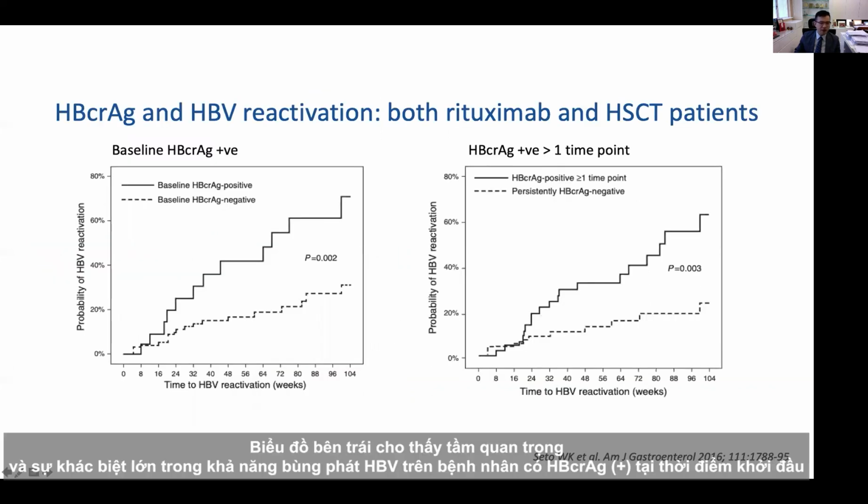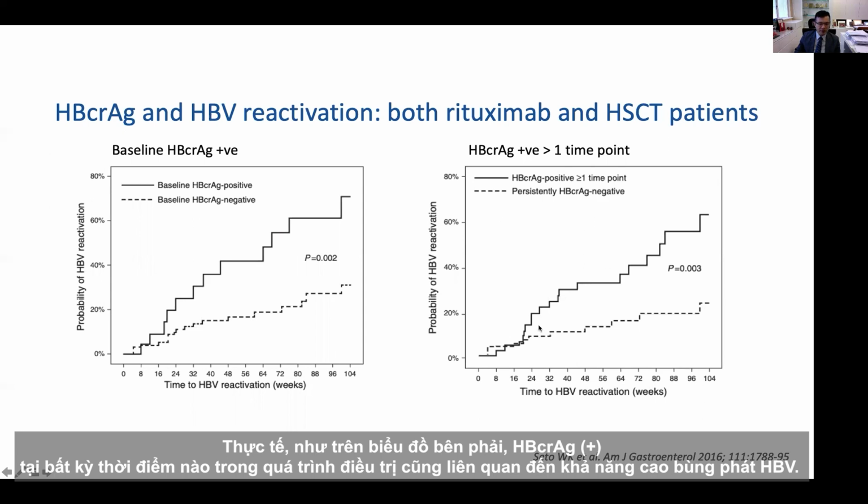The diagram on the left shows a significant and great difference in the chance of HBV reactivation in patients with positive core-related antigen at baseline. In fact, as shown in the right diagram, core-related antigen positivity at any time point during follow-up was also associated with a significantly higher chance of HBV reactivation.